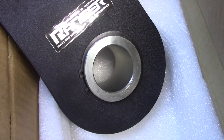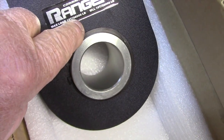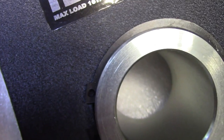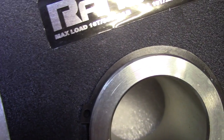Maximum load, 16 tons. 32. Right here, 36,000 pounds. That should be good, I think.